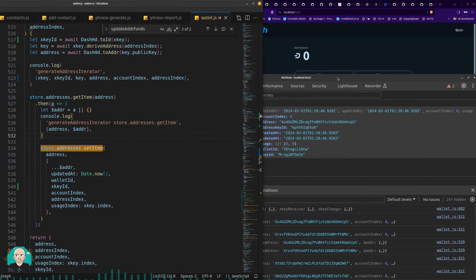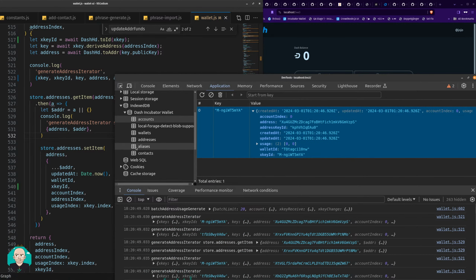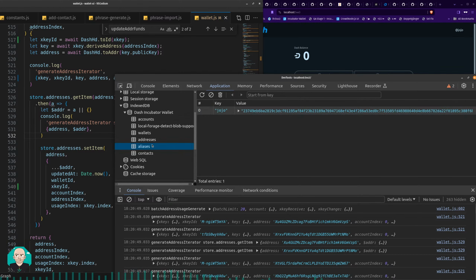I want to see if I'm logging. I'm sure I have a log for some of this, but I want to see the decrypted aliases.